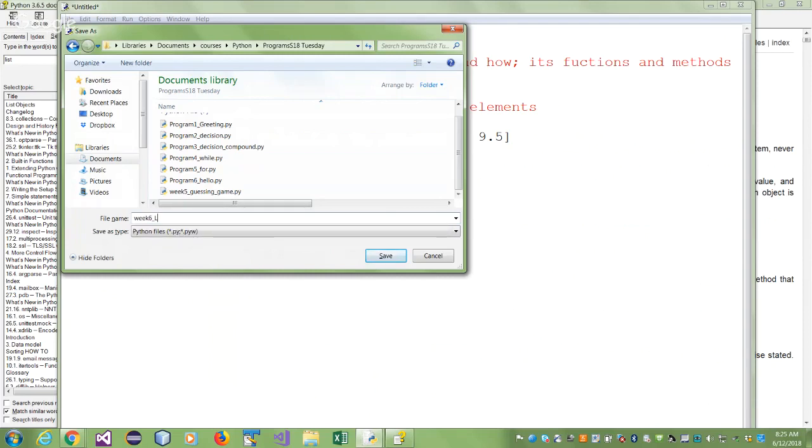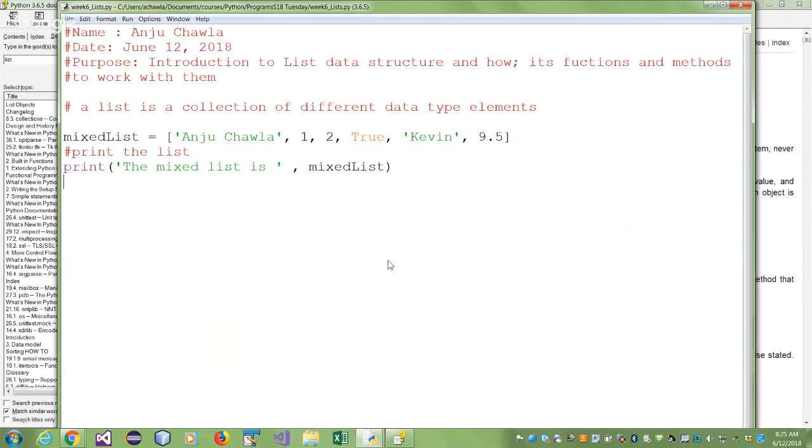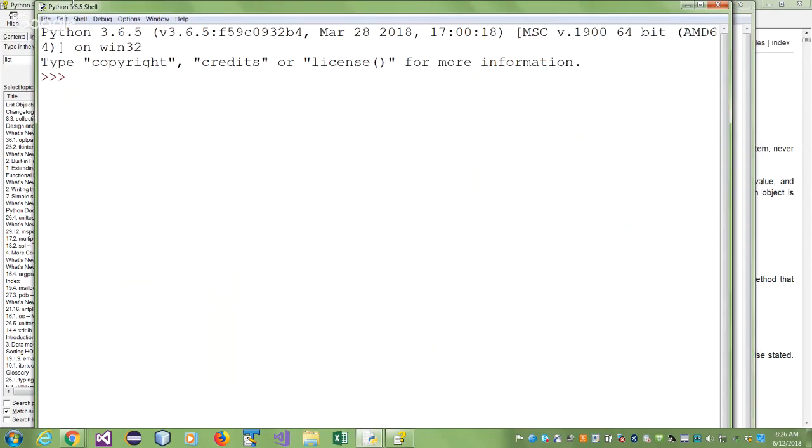What I'm going to do is I'm doing lists today. So you can save it whatever way you like. I just save it so that I can remember what I did each week. Okay, let's see what it does. Nothing much. I have declared a list. I've given it a name. I've used the assignment operator, and in square brackets separated by commas, I have shown some values. I've collected some values. So it's just a collection. Let's see what happens. Let's run it.